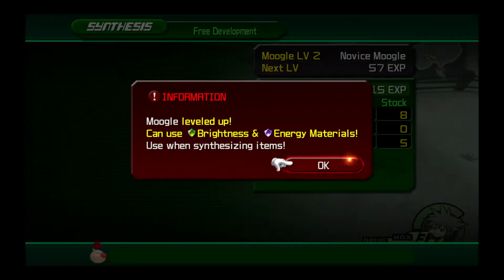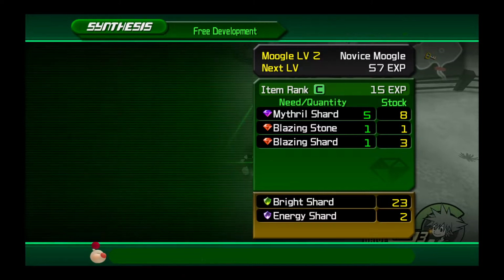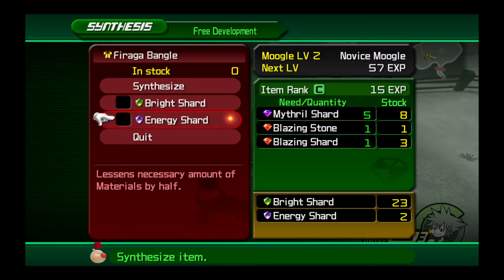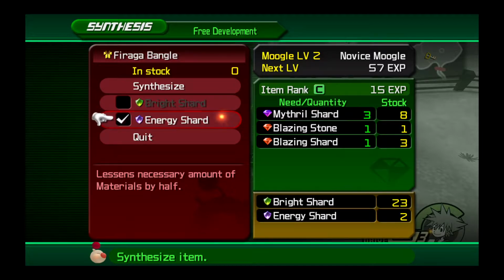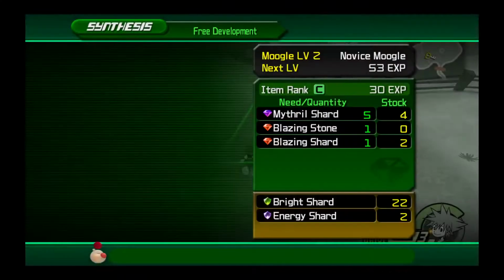Bam! You can now use brightness and energy materials when synthesizing materials. So I believe it'll give you CC right there. Increases Moogle level. So it's just like adding this ingredient essentially, and then bam. I think you can only use one. Yeah, one per. And as you can see down there, it decreases half. I don't really care all that much. Increases Moogle level. I think it's a bigger thing right now.